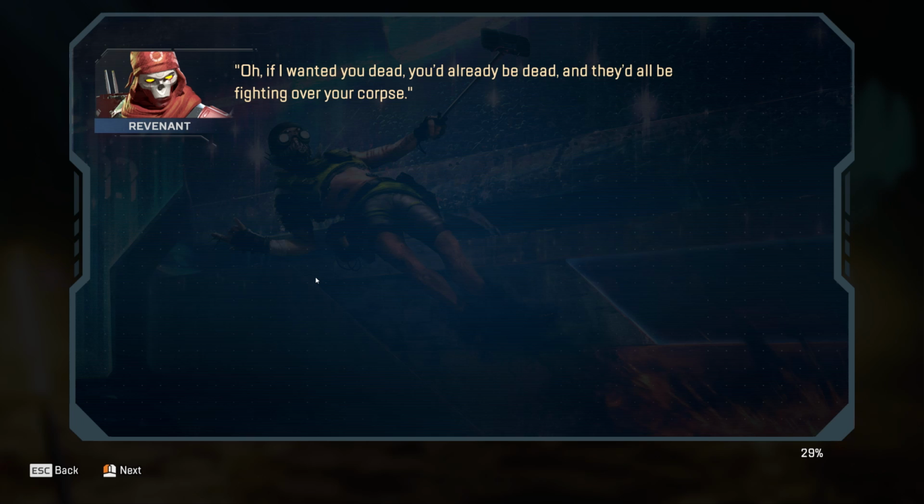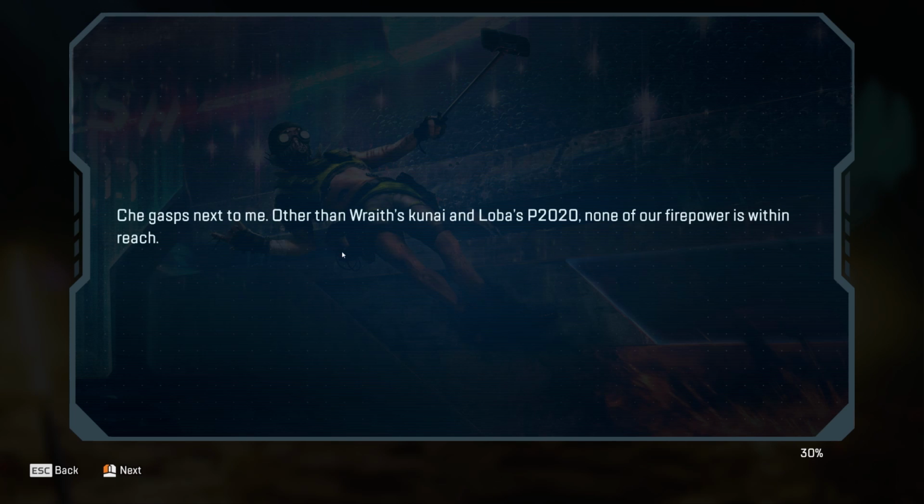I mean, maybe? Revenant's a master assassin, but Loba is also a master thief. Good at hiding, good at running. Ooh. Imagine not carrying a gun. The only person who could contest Revenant right now is Pathfinder. Pathfinder has a mechanical advantage. And we all know that P2020s don't work against Revenant. But Wraith carries a kunai, and a kunai is not going to work against a robot. You need a gun.